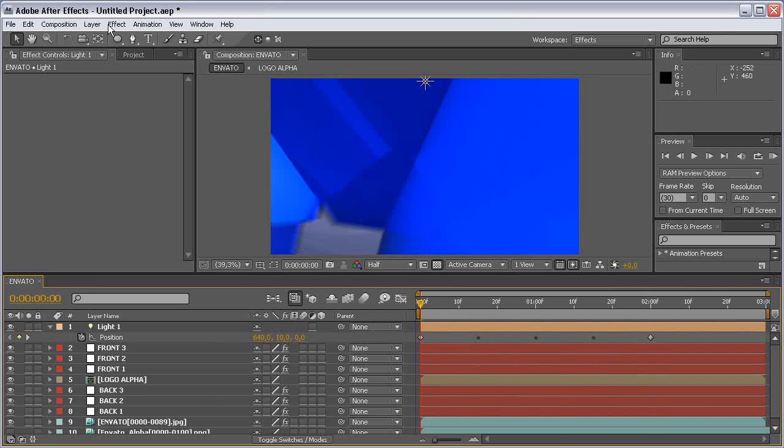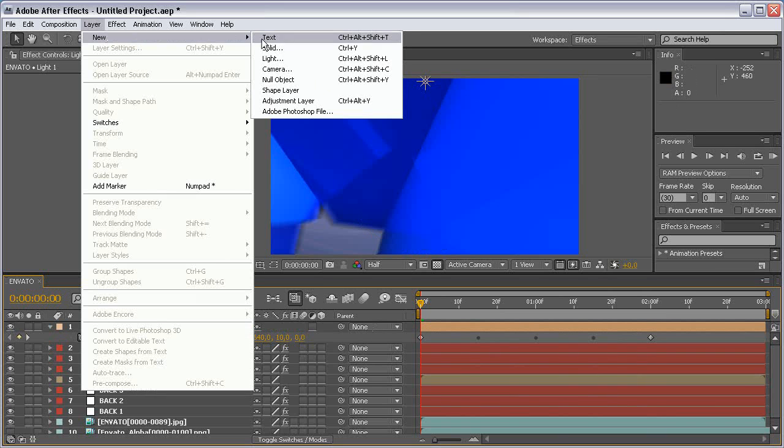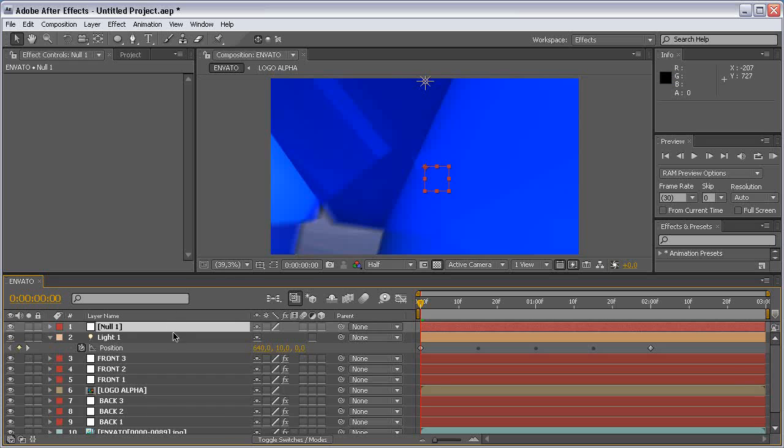And let's create a new object, come to layer, new and choose null object, and let's rename it white null, make it a 3D null, and let's link the white to the null object.